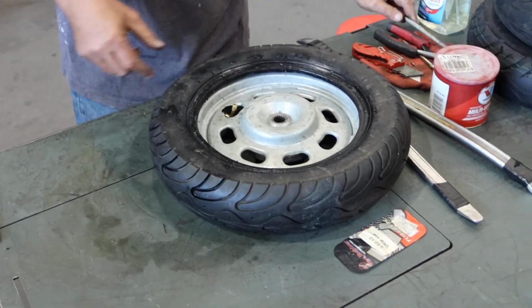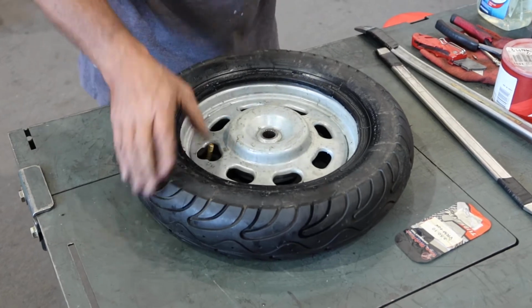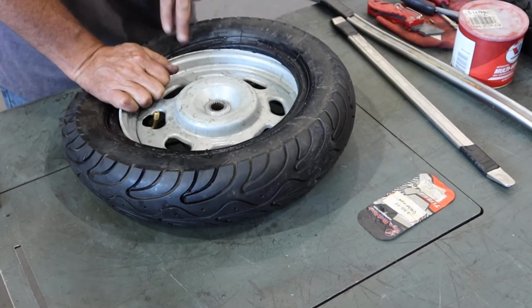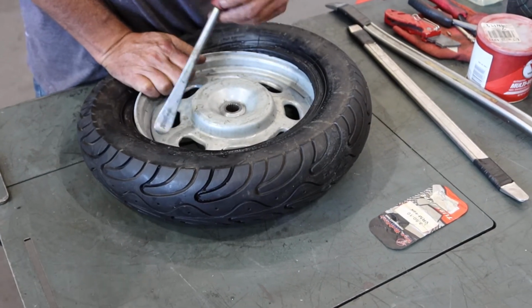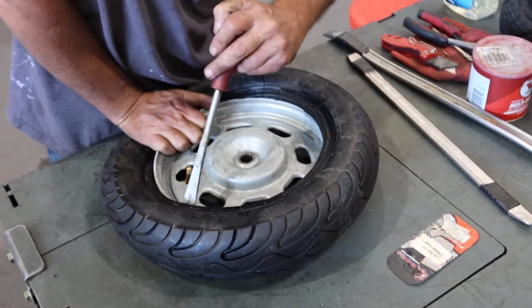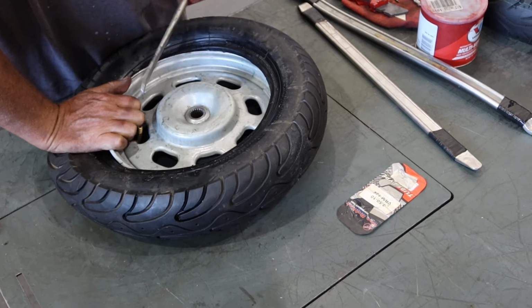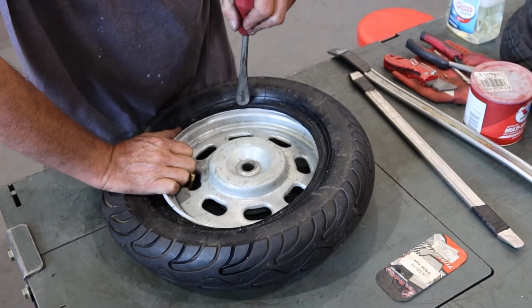Now for the final bead, it's basically the same story. Make sure to push the tire bead down towards the center of the wheel, and then just work your way around, prying it back on.